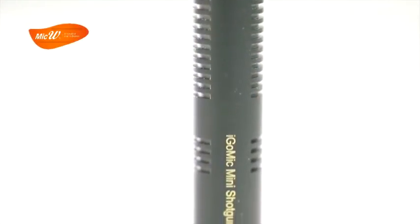Another feature I really love is its shape design. It's small and fashionable. The microphone is completely made of metal, so it's firm and durable. It can greatly improve the ability to resist electromagnetic signal interference, which is not provided with plastic shell microphones found in the market. The professional interference hole design can shield non-axial noises. The surface adopts a frosted paint treatment and a unique built-in windbreak system. In general, it looks more fashionable and professional.